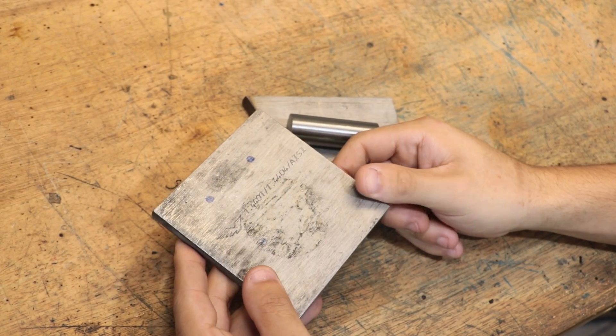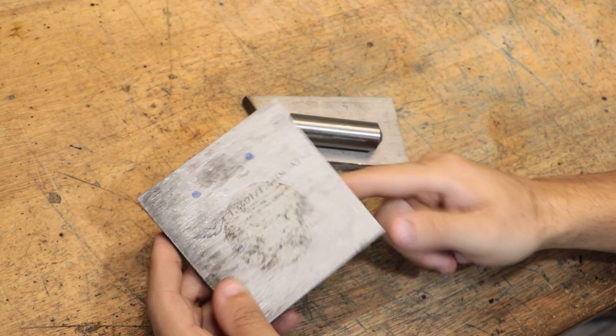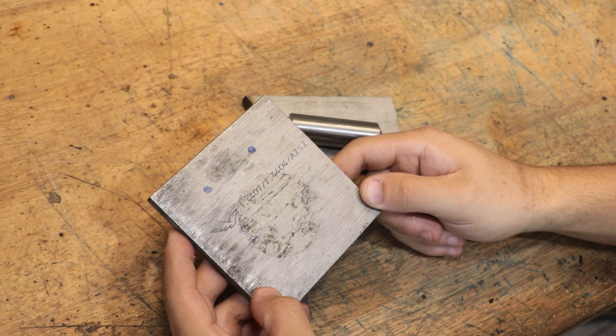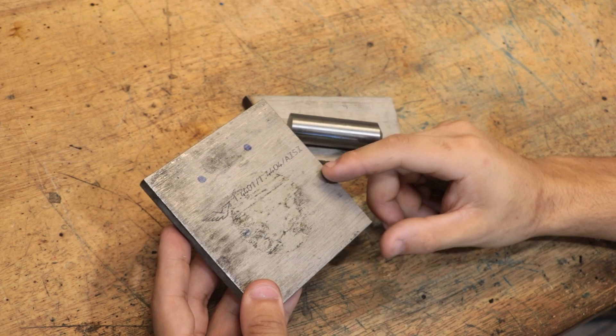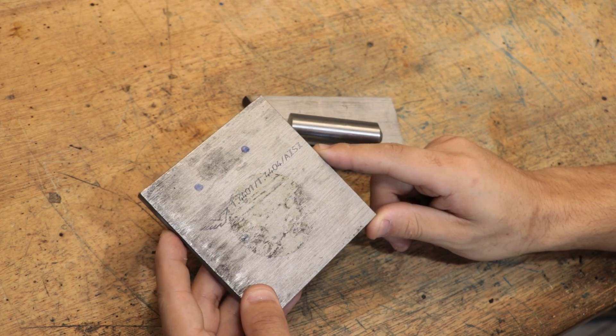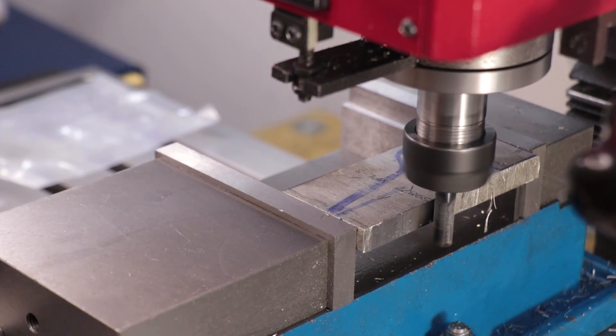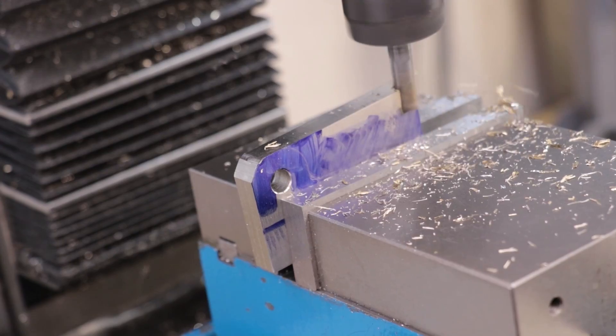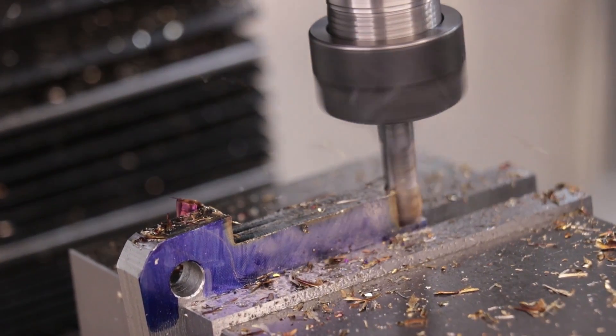At this point, I'm sure some of you are thinking, well why not use stainless? And that's a good question. What I have here is a piece of 1-4401 stainless, better known as 316L. And 316L is a relatively common form of stainless, and it's extremely corrosion resistant. But unless I have to use stainless, I avoid it if I can. It's a very unpleasant material to machine. It's very hard to cut, it takes a lot of horsepower, and it takes a lot of life out of the tools, at least compared to most carbon steels.